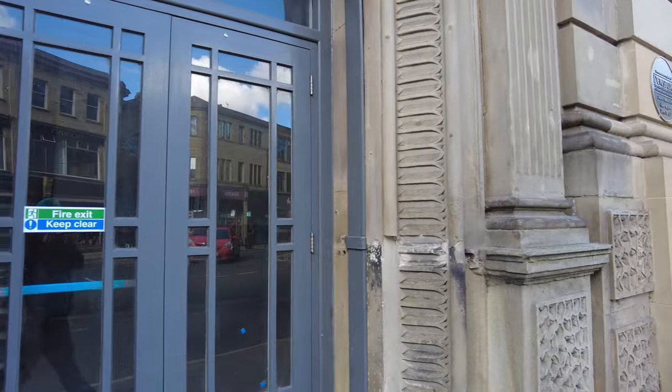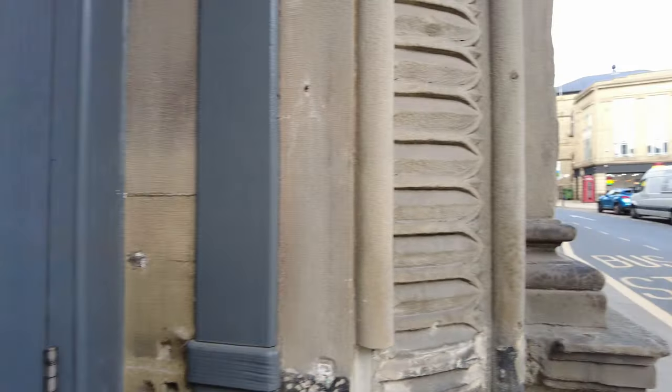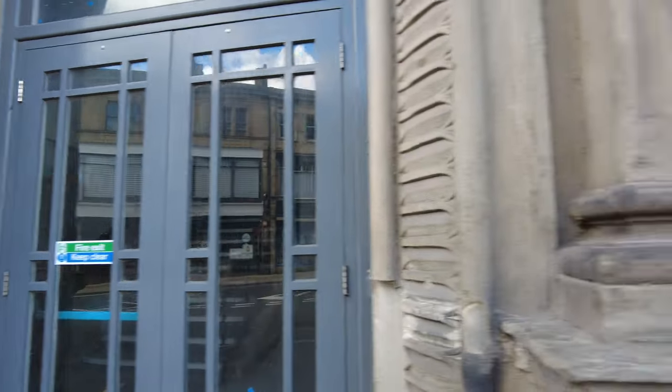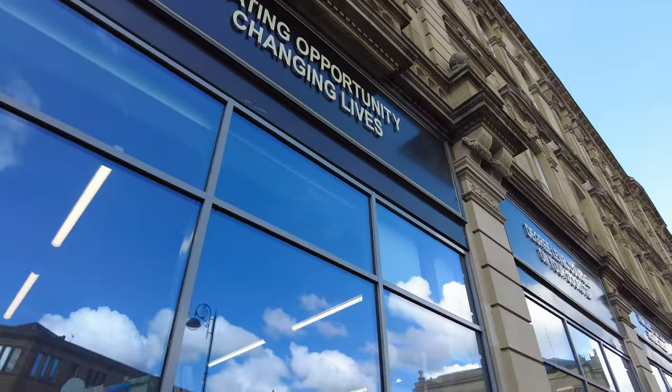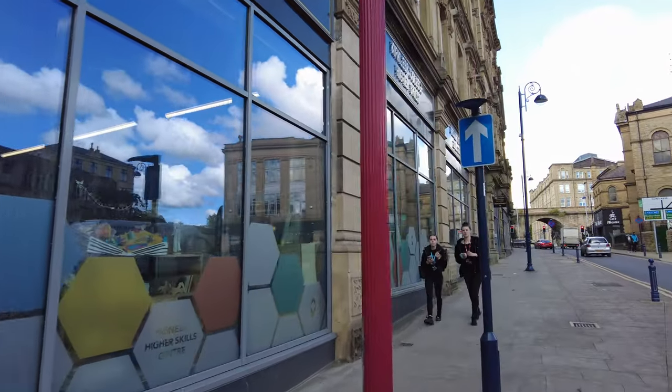And then I used to go into the... There's a stair still in there, look. Man, look at that. I don't know if you can see that because of the reflection, but used to go upstairs. There used to be a lift as well. Look at the decorative wall. So used to go up there, up to the cinema. But also, the snooker club was on the top floor. It's now Creating Opportunity Saving Lives. It's actually something to do with the college now.